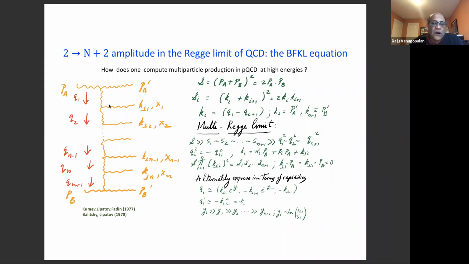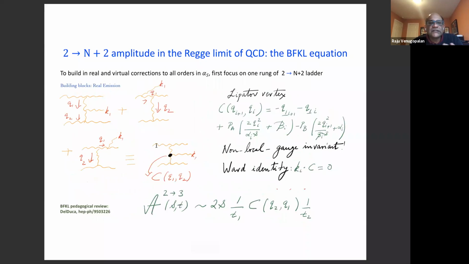So you can say, okay, now how do I actually compute this amplitude? How do I compute it beyond tree level? Can I compute it over loops, and how do I organize the calculations in that case? For that, let's start by thinking about a single rung of the ladder and look first at all the possible real emissions. You have these two gluons coming in. As I mentioned, there's momentum transfer, say q1, q2, down the rung of this 2 to 3 process. Then you see there are three possible ways I can emit gluons. The remarkable thing, which was noticed by Lipatov, was that you can sum up all these different emissions into one effective emission, where the gluon is emitted from the center of this exchange down this ladder.